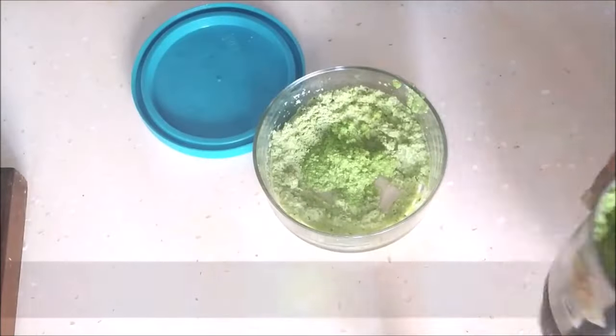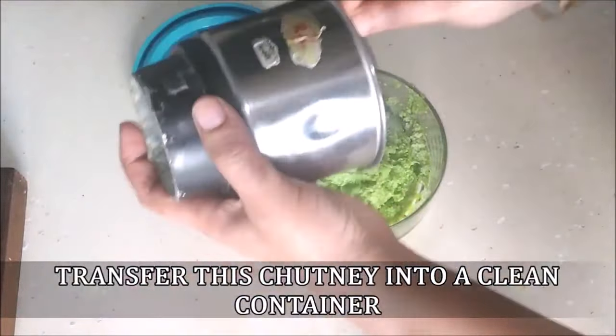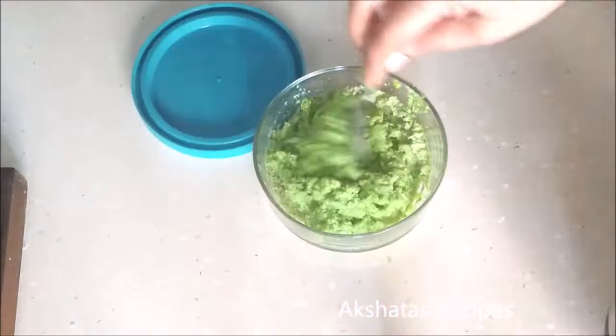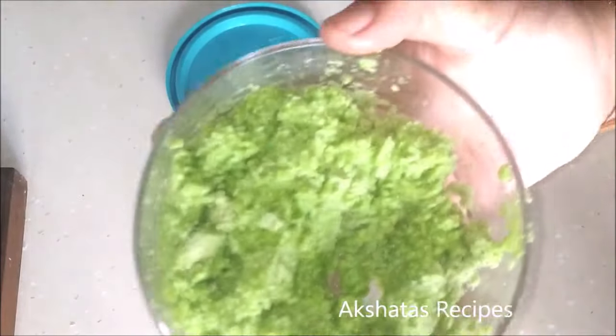So I'm just going to transfer this to a nice airtight glass container. And I store it in the refrigerator in the chiller section for about 2 to 3 days. Do not store this fresh coconut chutney for more than 2 to 3 days, because coconut is perishable, it doesn't have a very long shelf life. So try to use the chutney within about 2 to 3 days.